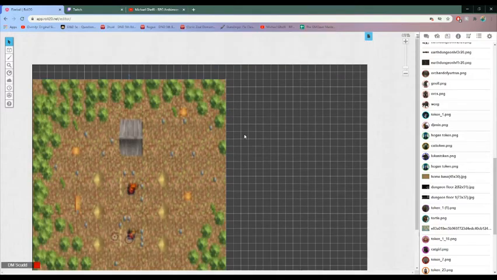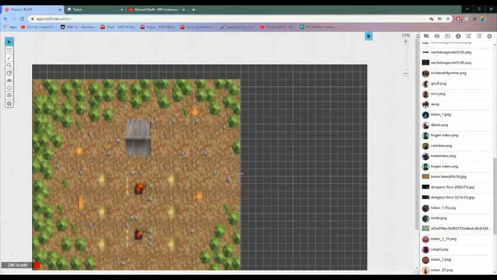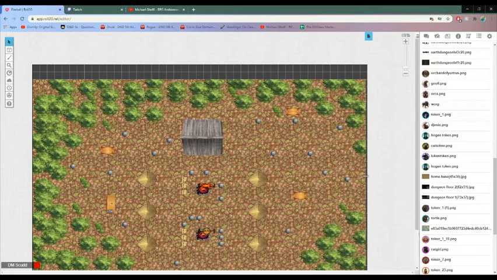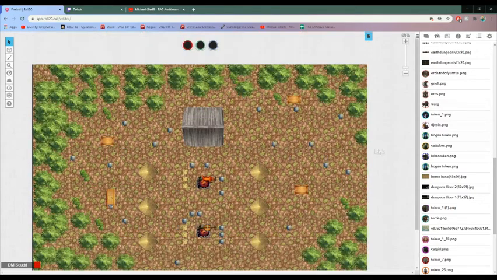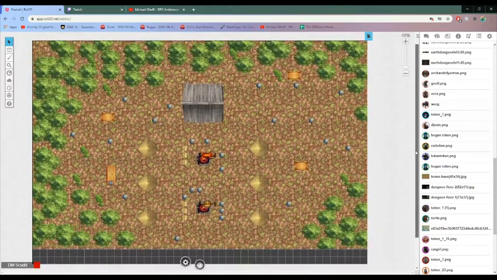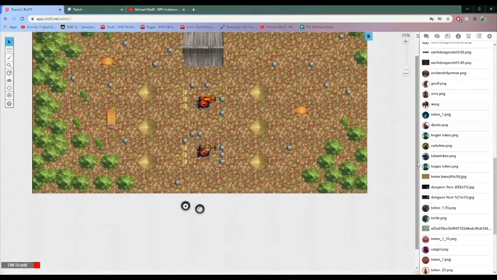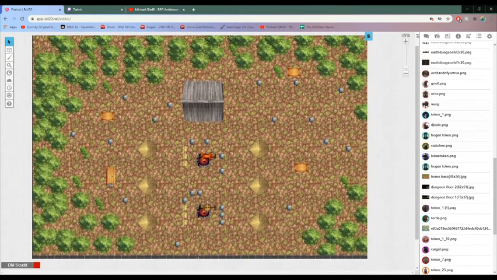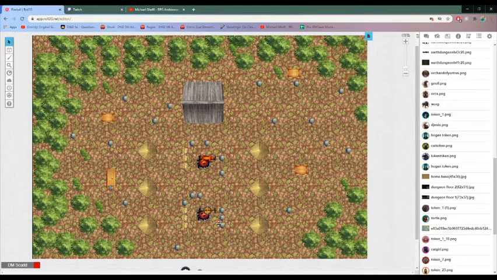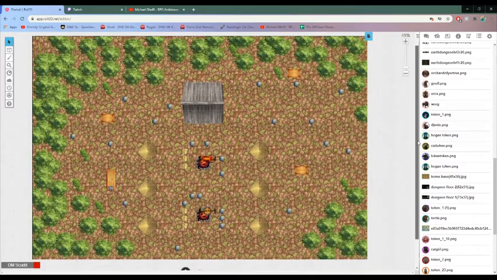I did not make it the right way. Ooh, that looks horrible. Oh, it's just loading still. Okay. And then pull it up. This is what it's going to end up looking like. Right now, it's considered a token. Anything you pull in is going to be a token. I made this on an old map making software that I do not like anymore, but it works for the grid.